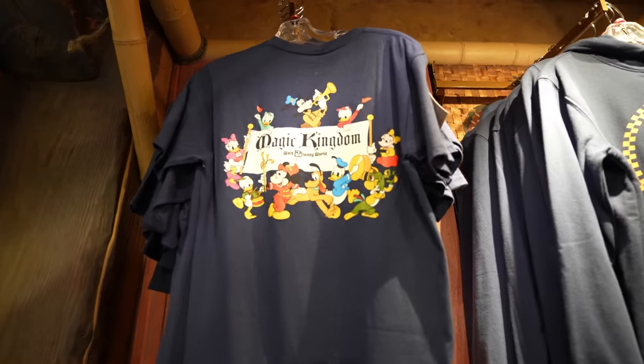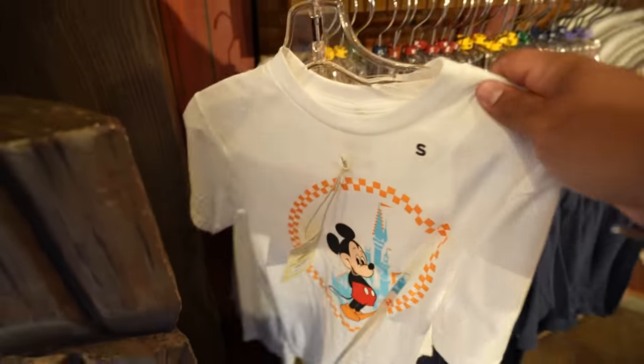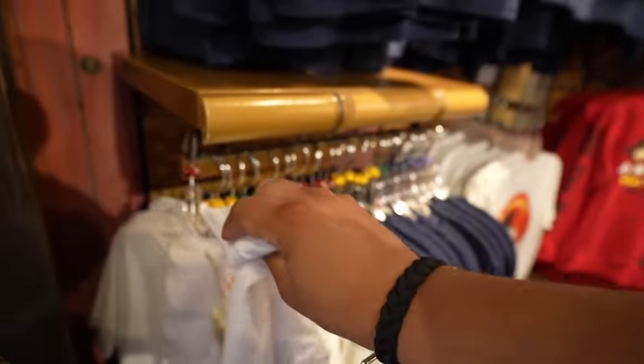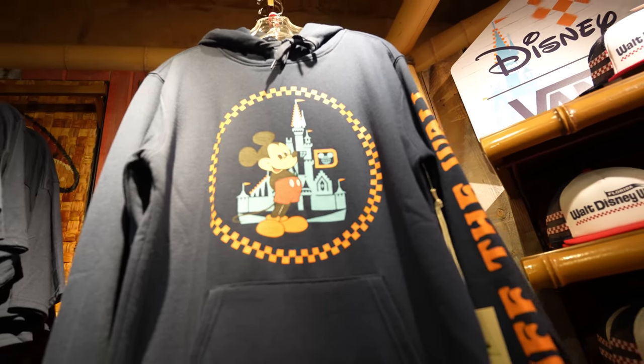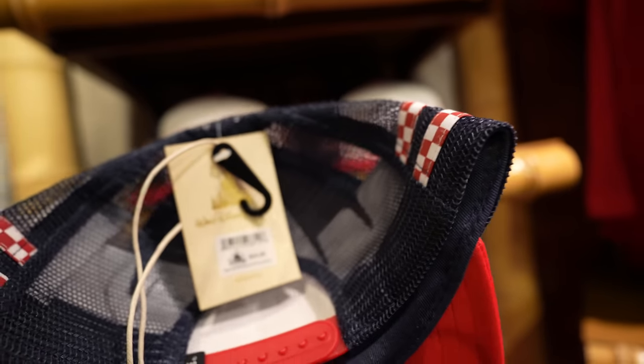And then behind me, this is what's left over of the Vans Walt Disney World merch line. Yesterday they had the shoes in stock — they had basically everything. But today they have very few items left. They have this t-shirt — the front says 'Walt Disney World, the Vacation Kingdom of the World,' and the shirt is $36.99. Then they have this white one at $29.99. They have this hoodie — I really wanted the hat they had yesterday, but look, they're sold out. They only have this trucker hat, which I'm not a fan of, but in case you are it's $34.99.